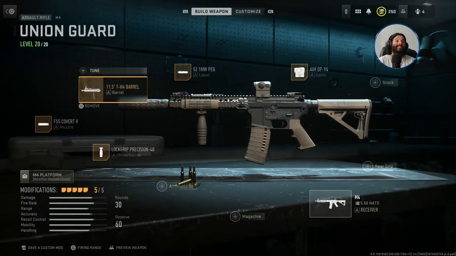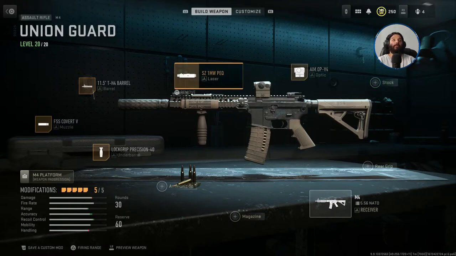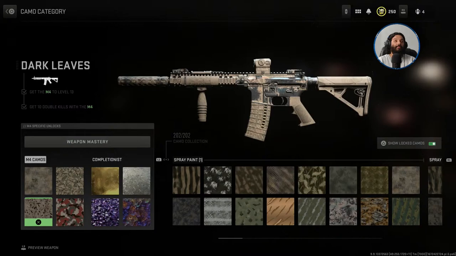See, those are what some of the attachments look like if you swap them around. Let's go ahead and check out camos. That's what some of the base camos look like on it.